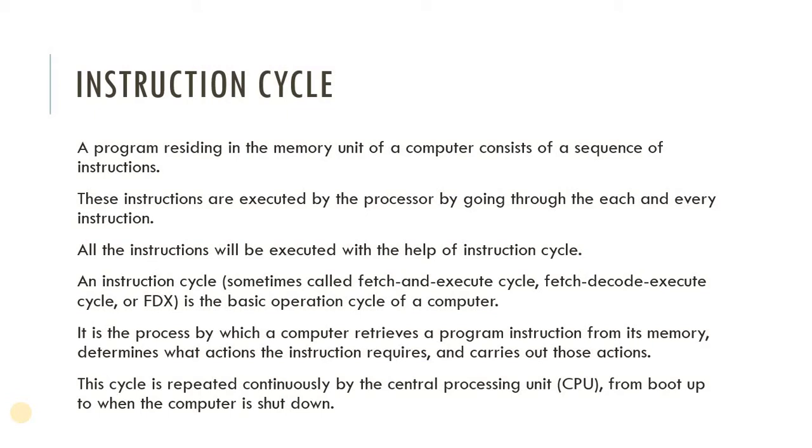As I said, the instruction cycle has many phases, and the instruction passes through these phases to determine which action it requires, and after determining it, performs those actions. So this is a repeated process. When we start our computer, our CPU boots up, and from that point until we shut down the computer, the whole process follows the instruction cycle. So that is the basic introduction to what an instruction is and what an instruction cycle is.